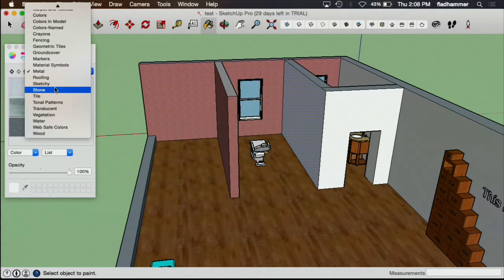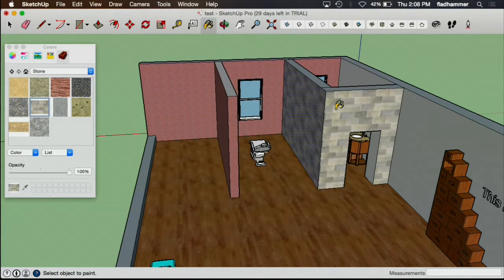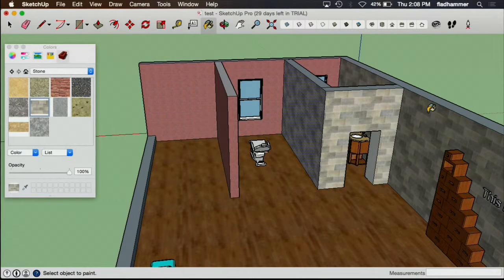And so what I'm going to do, just for fun, I'm just going to choose a stone wall. Don't know why, but it's interesting. So all I got to do is select the one I want, come over here, and just paint on the wall I want to change, and I can just do it on multiple occasions. And it's just as simple as that.